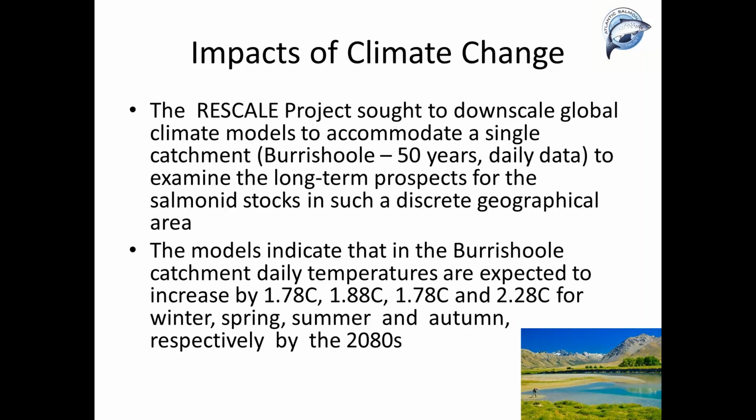And we then did some forecasting in terms of seeing what these models might indicate could be the situation in the years to come. And remember, these results that I'm going to speak a little bit about now, they're only verifiable at the moment in the context of one small stream on the west coast of Ireland. But I think they're very interesting in terms of the overall trends that we're seeing. The most important thing we saw was an increase in terms of winter, spring, summer and autumn temperatures, so that the average temperature was going to increase, and by the 2080s we certainly were going to see warmer streams.